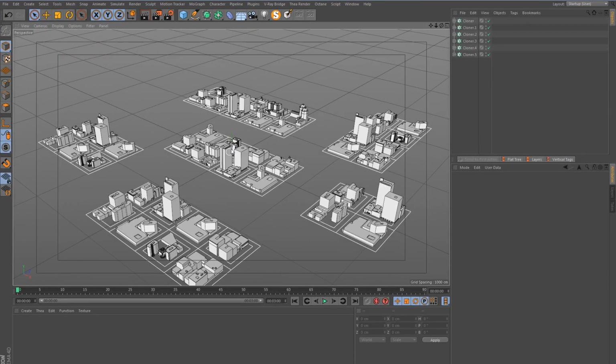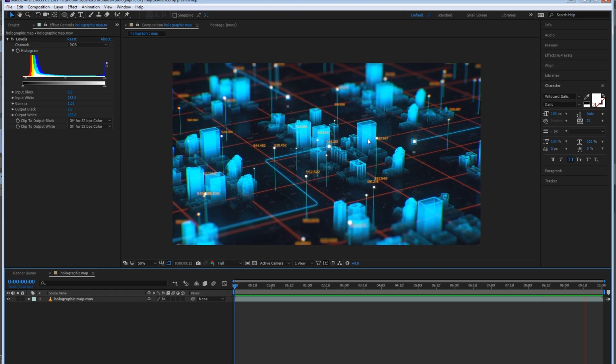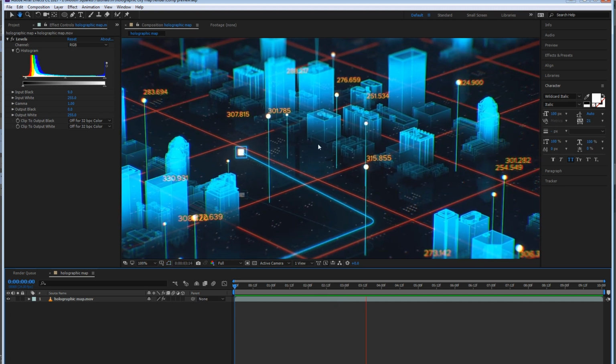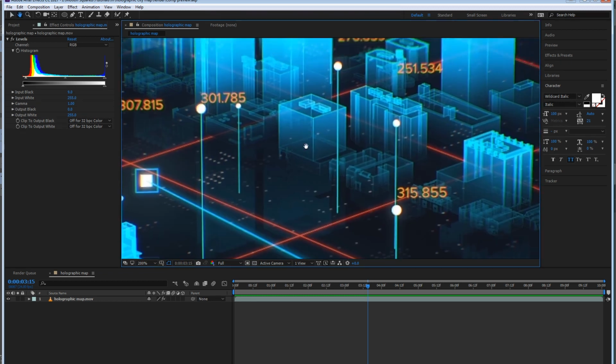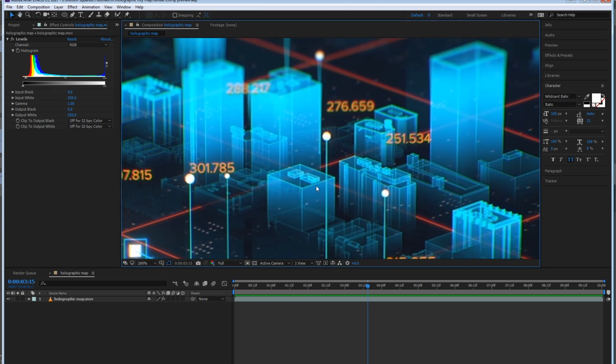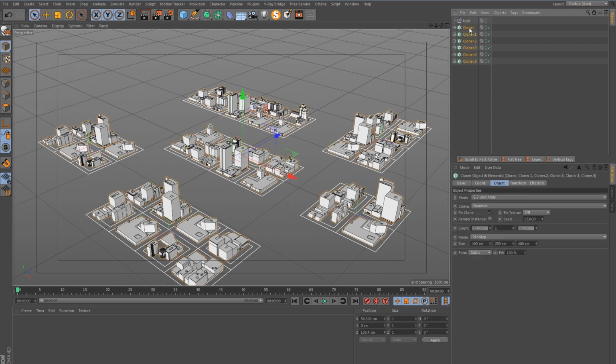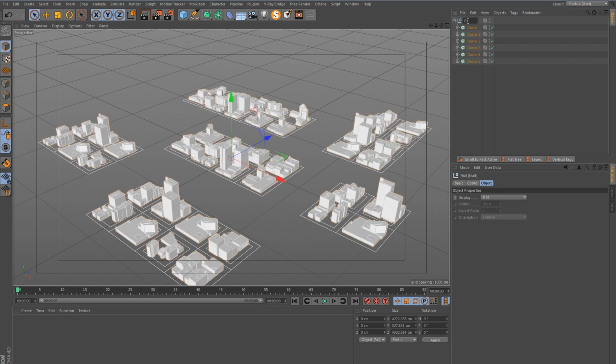So the next step is the material you see on the buildings, this holographic looking kind of material. There are two levels to this. The first is the transparent holographic style, shading the main part of the building. And then you also have an outline effect. So let's do both of those. If I take all of the buildings and put them into a null, just to keep things organized, we can call this buildings.